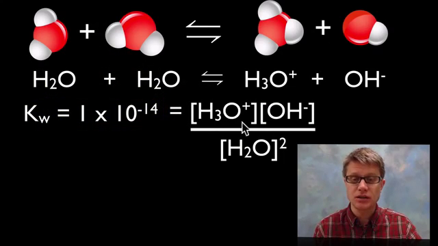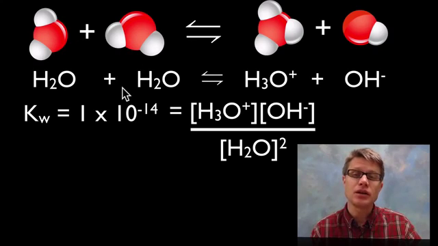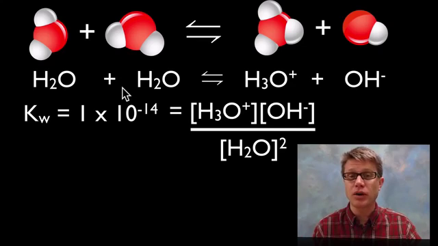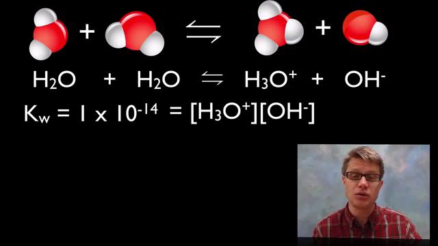Now, what is the equilibrium constant? Remember, it's going to be the concentration of the two products divided by the concentration of the two reactants. Why do we have a 2 here? Remember, it's because we're going to have 2 moles of water on the left side. Now, as I said earlier, there's always water present, and so in this equilibrium constant of water, we can essentially ignore water. And so this is going to be our Kw value.